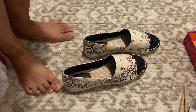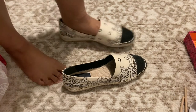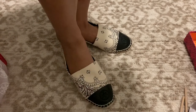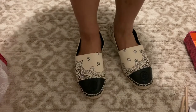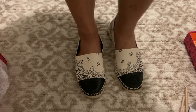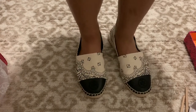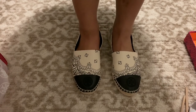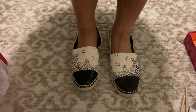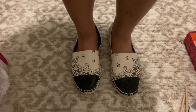I have not had any pedicure for a long time, so excuse my feet. It's a little bit loose — oh gosh. I hope it doesn't get looser. The left is a little looser, but I guess that's how it's supposed to be because you don't want it too tight — it might hurt your feet. I just don't want it to loosen up too much. Feels okay, feels comfy.